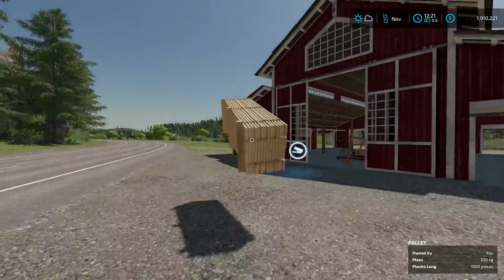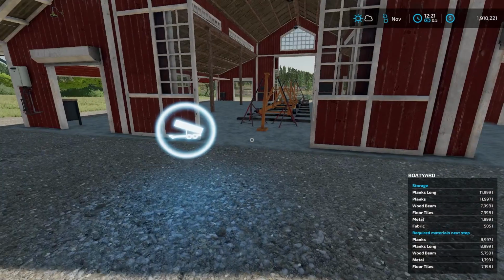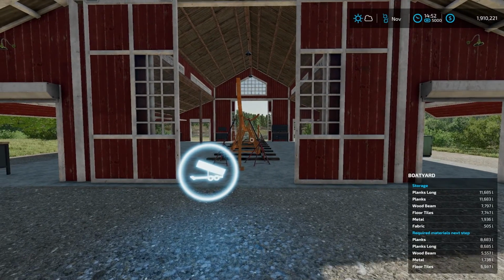So once we get this over here, there we go. That should be most of what we need except for the fabric. We might need some more fabric, but you can see we have all that stuff in storage. Should have enough to build this thing here. So as we slowly speed up time, we should be able to watch some of the process in there as they're building the boat.